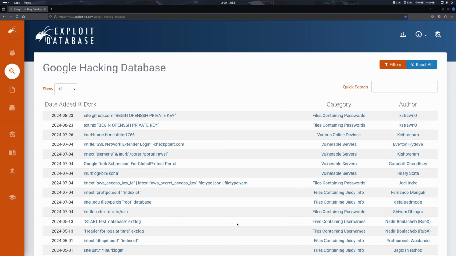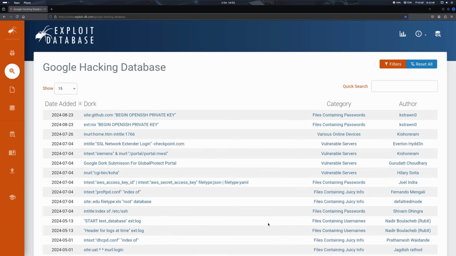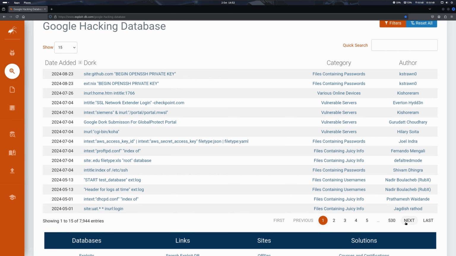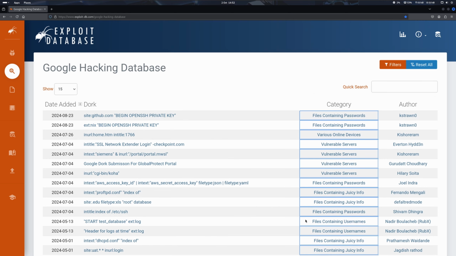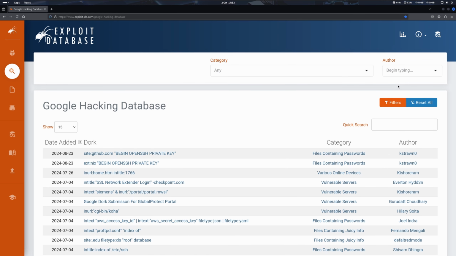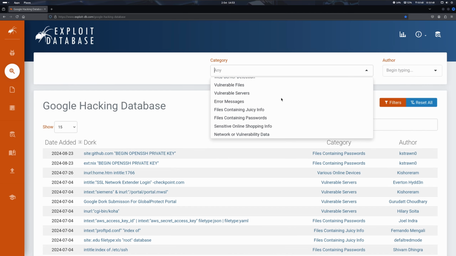Now, one way to use Google Hacking Database is obviously to go through each one of these specific Google Dorking queries, but also we can use the specific category. As you can see here, many of these categories are indeed what we've seen in DorkSearch, and essentially DorkSearch is fundamentally built upon Google Hacking Database. By using the filters option here, we can filter down by the specific category that we want to search for.